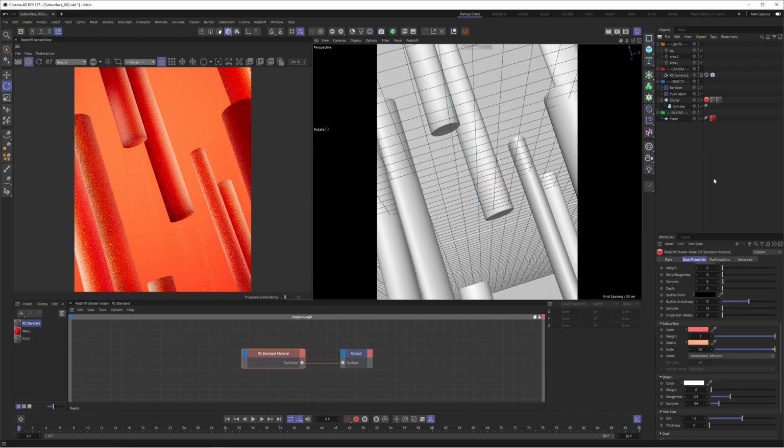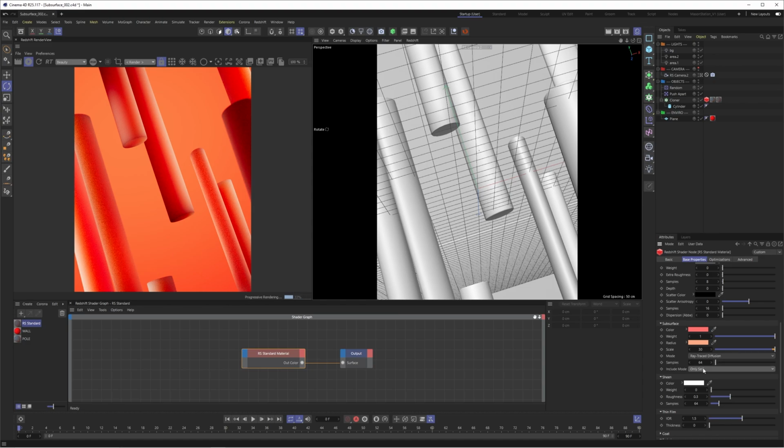It's also worth noting that if you're using progressive rendering, even if you have this set to point-based diffusion, it's going to default to ray traced. So point-based is only going to work when you do your final bucket render, but any other time whilst you're using progressive rendering like we are here, it's going to display as ray traced.